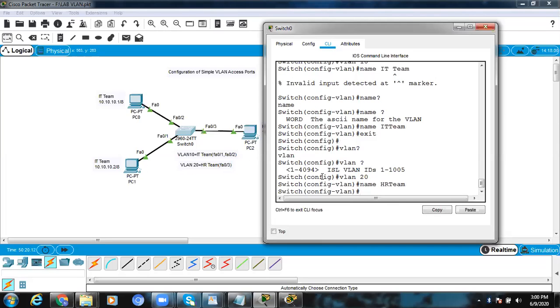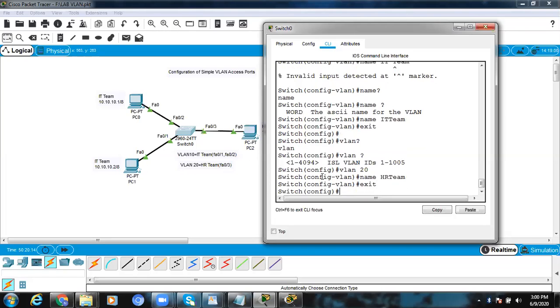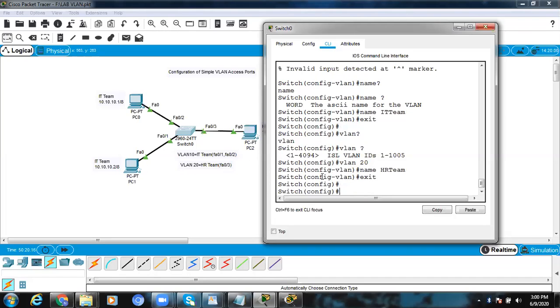Just exit out of this now. So now our main intention is we have to add this port fast Ethernet 0/1 and fast Ethernet 0/2 on both of our PCs to our switch and configure them in our VLAN 10. So let's do that.